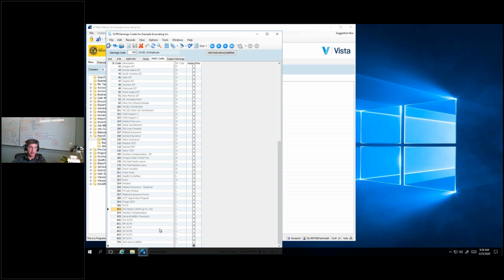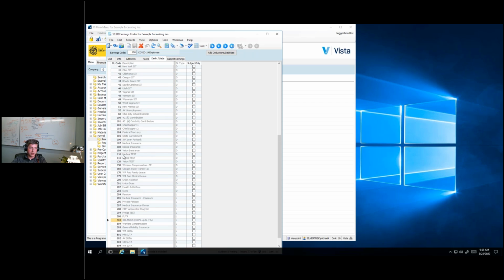Other things that we need to think about should follow roughly how you have your PTO set up. Definitely, you need to review your deductions and liabilities here. You need to think about things like the 401k contributions and the 401k matches, and what your policies are regarding those. Do they normally get them for vacation time? Do they normally get them for sick time? A safe way to do it is to follow the same there.